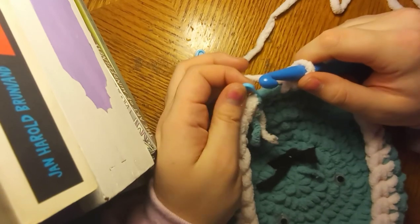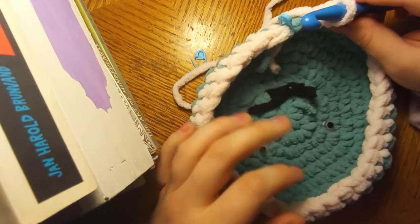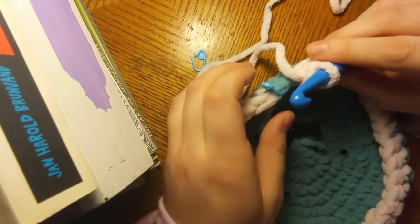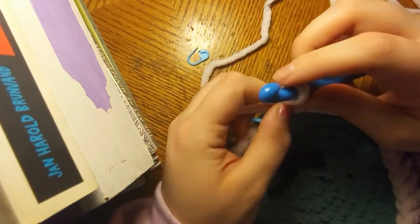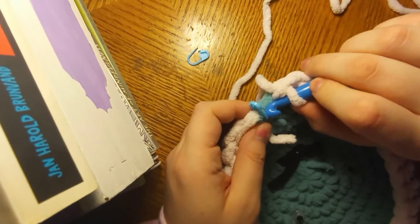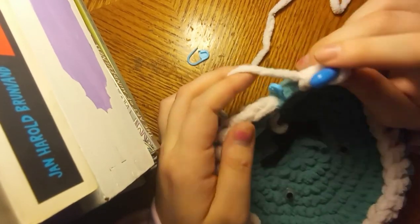All right, and we are at the beginning again. So we are going to do two more rows just like this, single crochet in every one. Now I know I said I wasn't going to leave you high and dry, but we've done three rows of just single crochet now. So do two more, pause this video and come back to me when you're at the very last stitch, just before you go back into the first stitch. Unpause the video, because then we're going to do another color change, and we'll do that together.